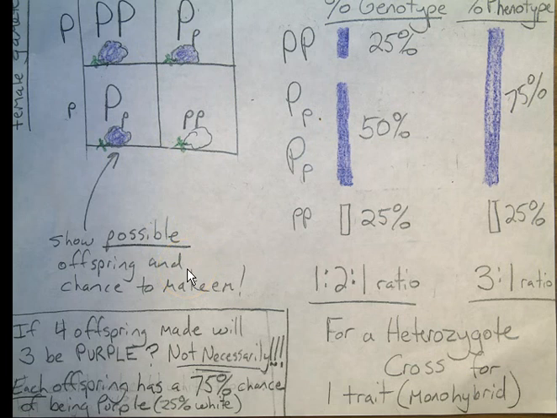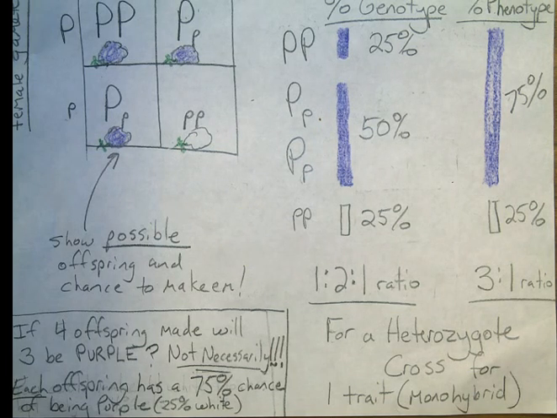The previous event of creating the gametes doesn't affect the future events of creating gametes. Just like when you flip a coin, if you flip a coin five times in a row and it comes up heads, it doesn't mean the next coin toss will be tails. It's still a 50-50 chance. And this is how these Punnett squares work as well. It's a possibility of producing offspring. 50%, 75%, 25%, it's not a guarantee.